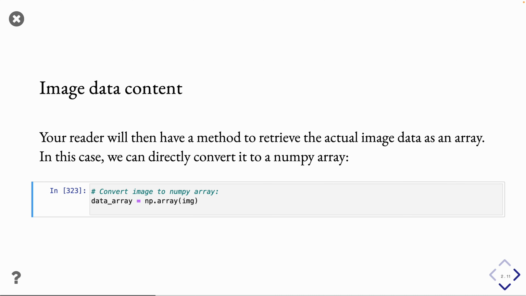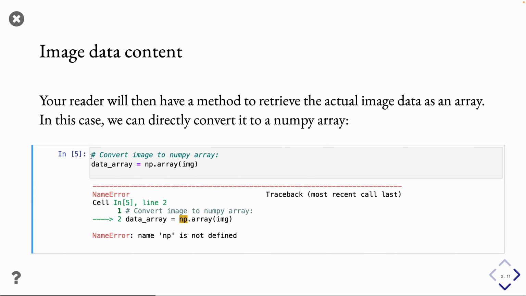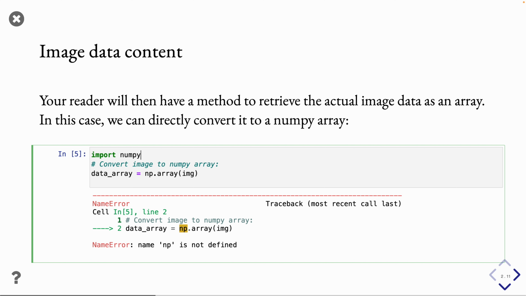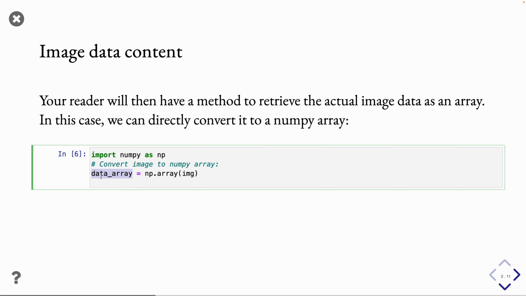And PIL images are super nice because they can directly be passed as the input to our friend np.array function from NumPy. Okay, so I have to import NumPy. This just gives us a representation of this image that is now a NumPy array that I can play with.